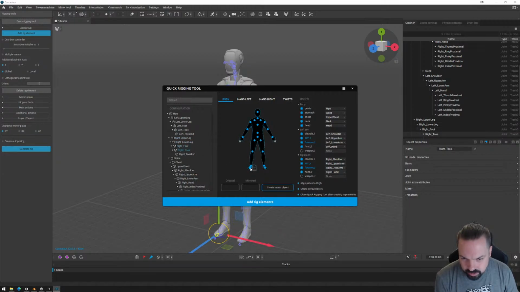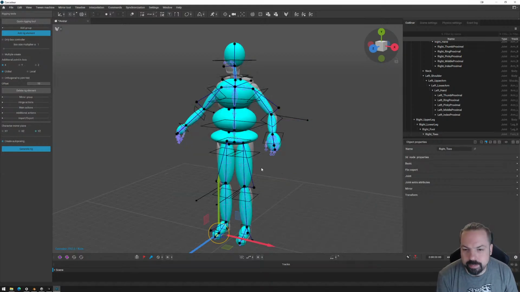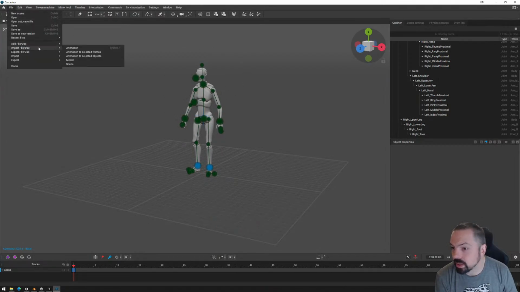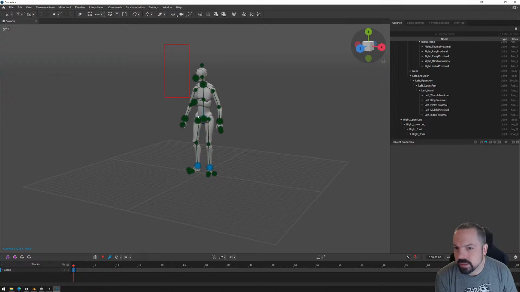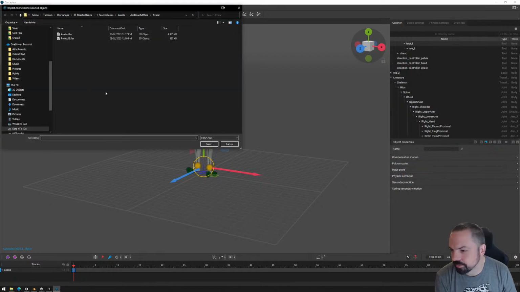So what I'm hoping to do, and I don't know if this is going to work at all, is import the animation that we made onto this one. So selected objects, which is that, hopefully. File, import, animation to selected objects.